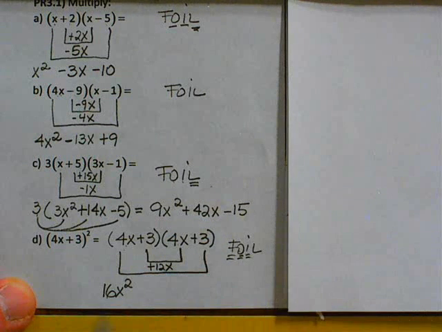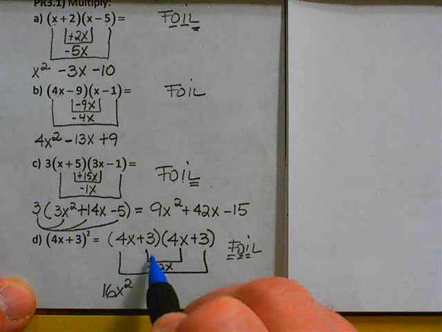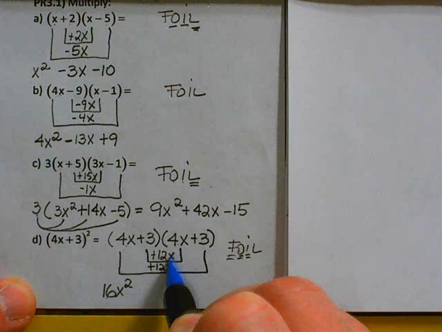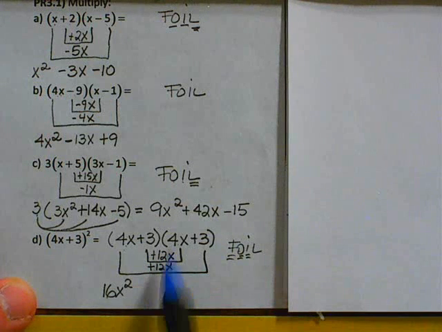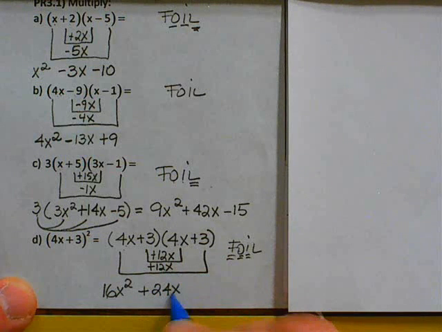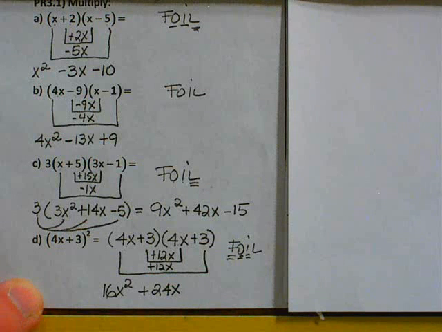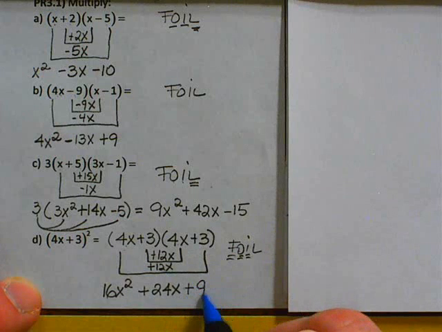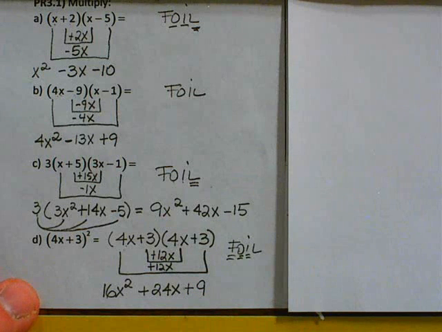Then we do the I, inside times inside, gives us the inside number here, which is positive 12x. Now that I have these two numbers, combine them, and I get 24x. And then I do last times last, which gives us positive 9. And that's our answer. So this concludes lesson number 3, multiplying polynomials using FOIL. So now you're able to do assignment number 3. Thank you very much for your time, and have a great day.